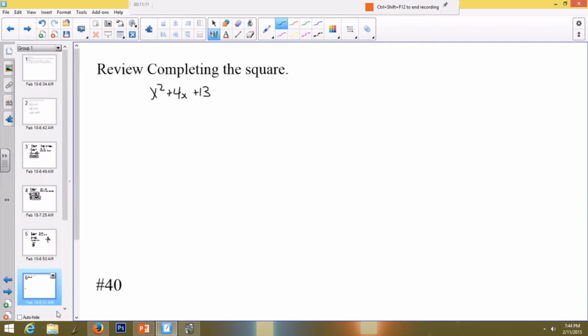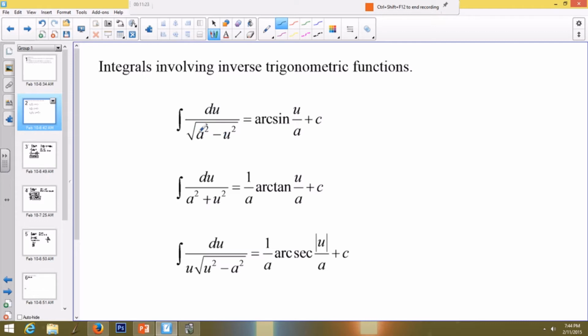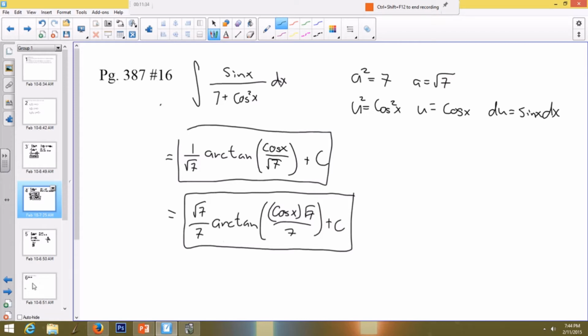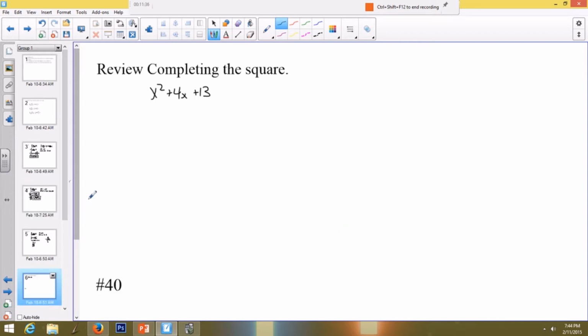Now, the last thing I want to talk about is completing the square. We talked about completing the square in Algebra 2 and also in pre-calculus. This one we're going to do on one side. If you look at a lot of these, you have either the difference of two squares or the sum of two squares. So completing the square, we're going to try and get two squares on the same side.